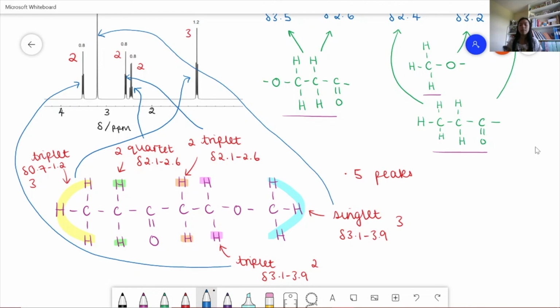So really useful tips are to firstly look at probably the singlets, because they're the easiest to work with, because you know that the next door atom doesn't have any hydrogens on it. Then remember the common signals, so when we have 2 CH2s together, or CH2, CH3. So for the 2 CH2s, we get 2 triplets with the ratio of 2 to 2. And if we have a CH3, CH2, then we have a triplet and a quartet with a ratio of 3 to 2.